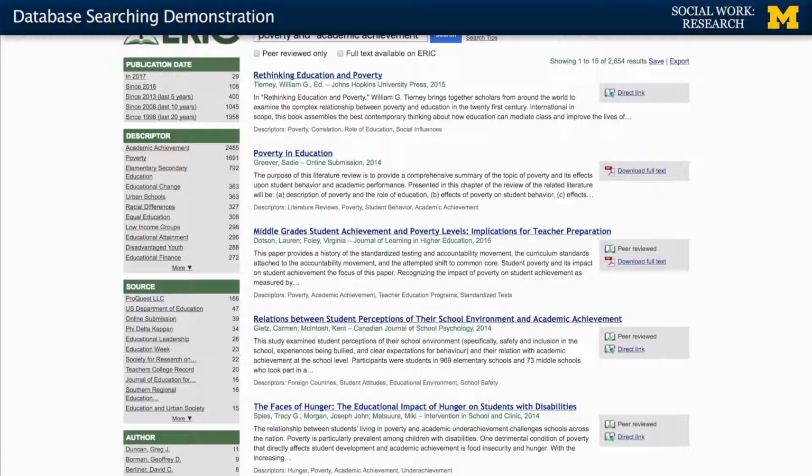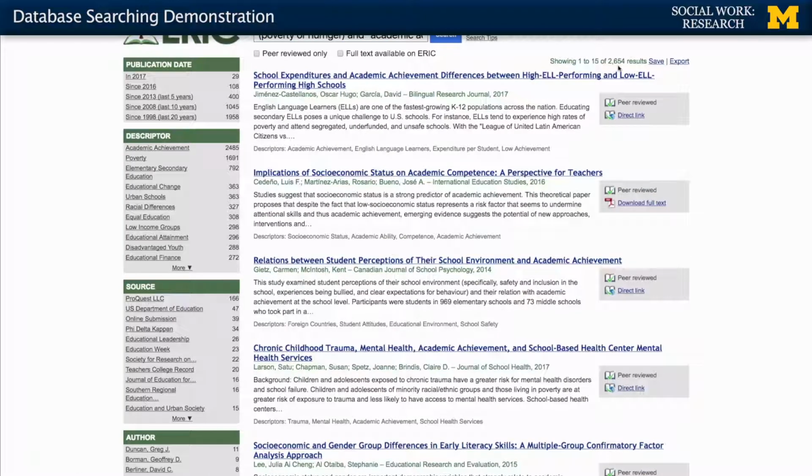And again, I can think of other terms that might be connected to the word poverty. We can use parentheses to add those in, poverty, or hunger. And search again. I now have almost 3,000 results.